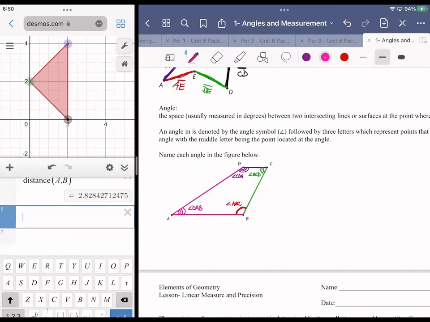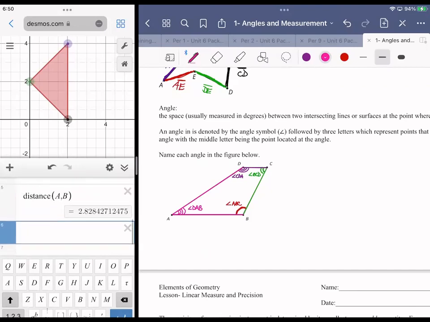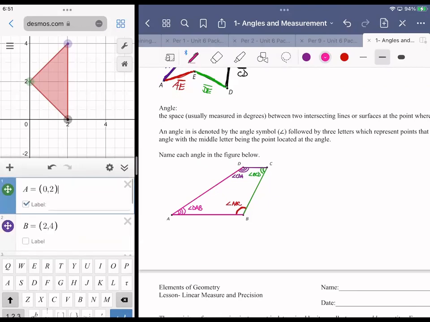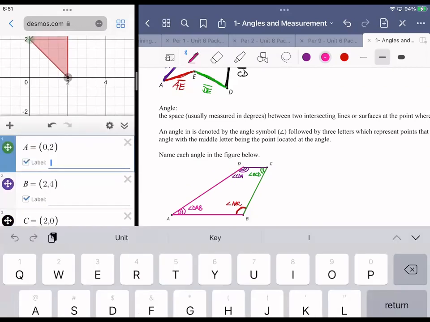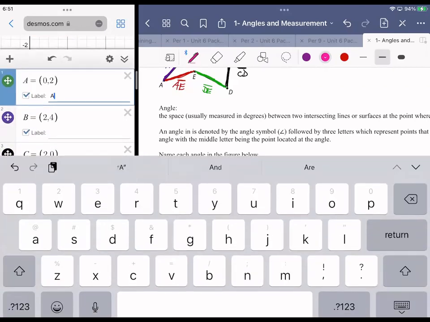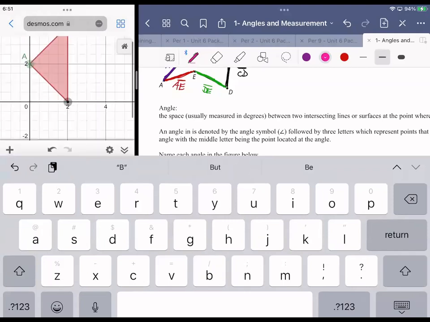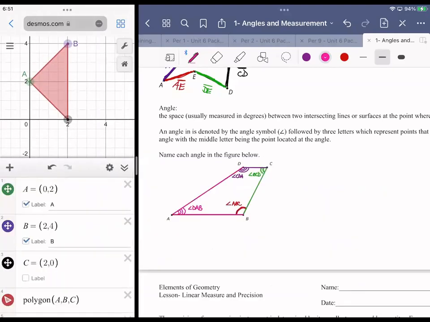That's what you would get if using a scale drawing of this, if you were to take a ruler and measure the distance from point A, which was this point here, to point B, which is that point there. All right. So it's nice to have technology do that. There's so many different things that Desmos will do for you. And this is just the tip of the iceberg.